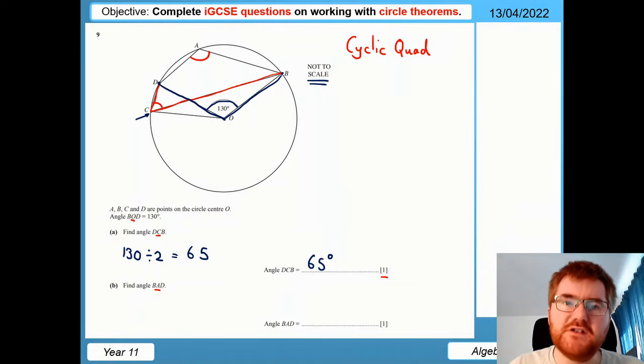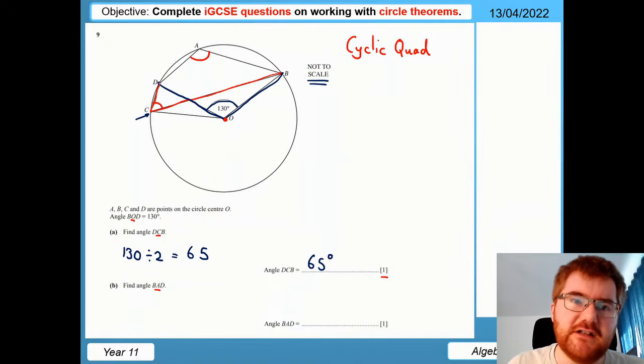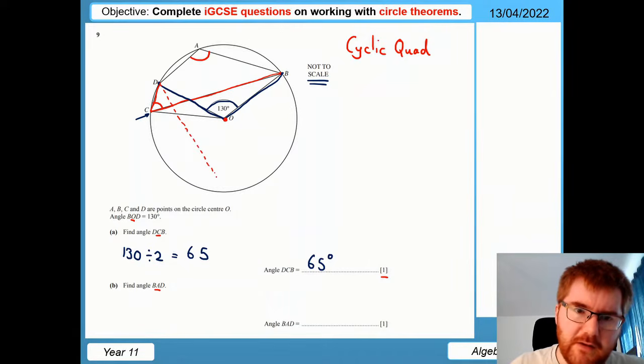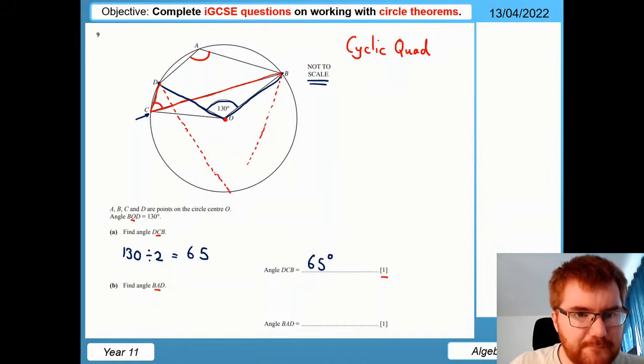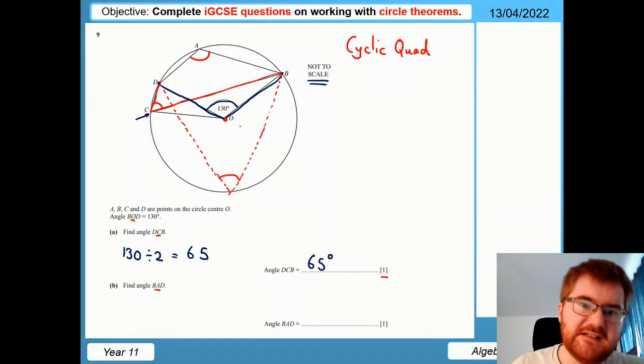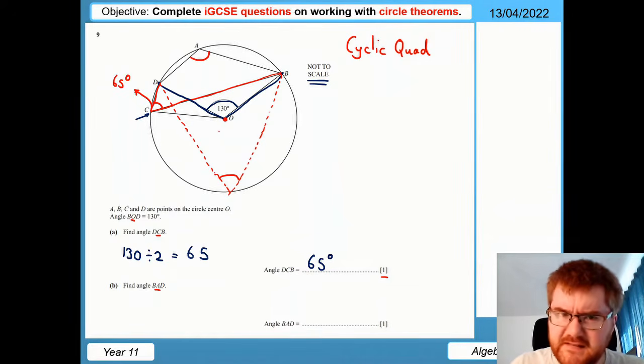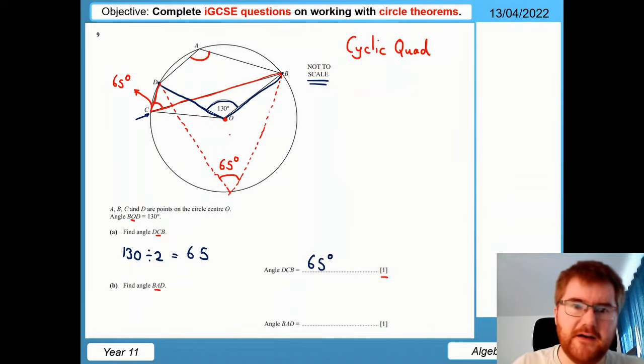However, this four-sided shape we have here is not a cyclic quad. And the reason for that is that one of the vertices is not on the circumference, it's actually on the center instead. So what I like to do in this kind of situation is actually draw a separate shape in. So I'm going to draw a dotted line. This is not the only way you can approach this question, but I think this is a nice representation of why this works. So if I draw a dotted line in and then mark in this angle, notice we can use the same rule that we did for 65 degrees for also this angle, because they're on the same segment. So this is equal to 65 degrees.